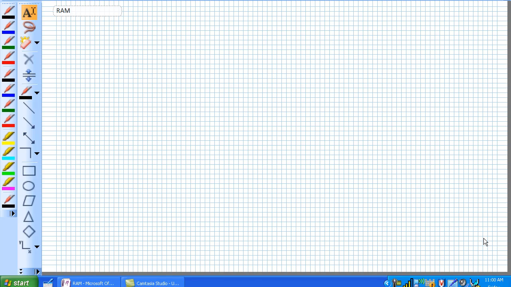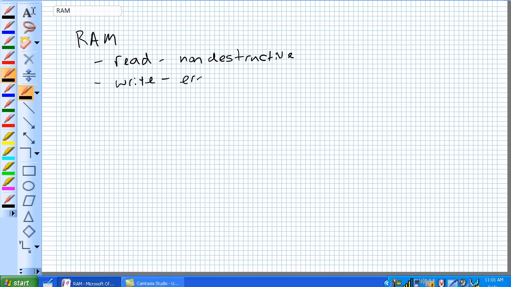Today we are going to discuss RAM, which if we remember right is Random Access Memory, which we are capable of reading and writing. And obviously, when we read it, it's non-destructive. We want to keep a copy. Basically, a reading is all it is making a copy of it, and writing to it is going to erase what was previously there.